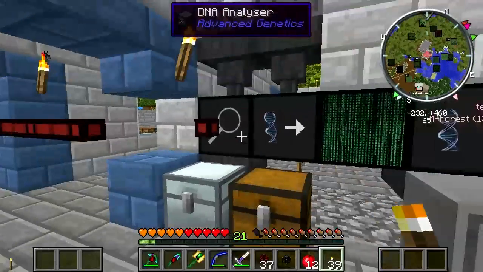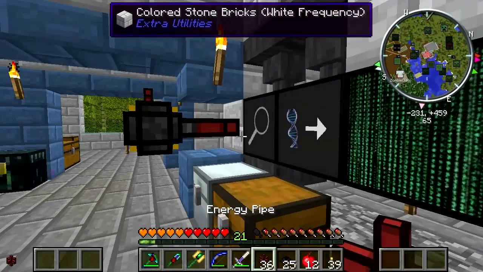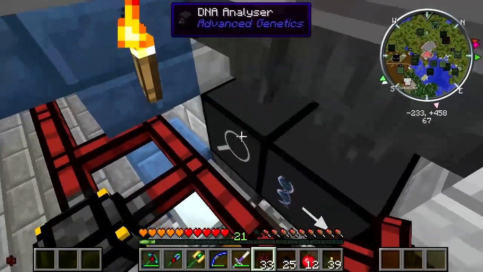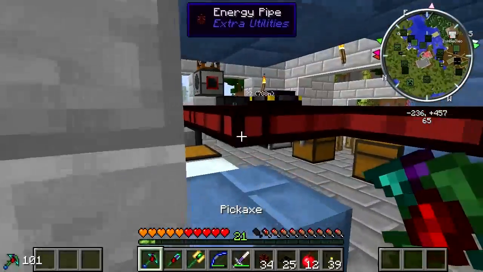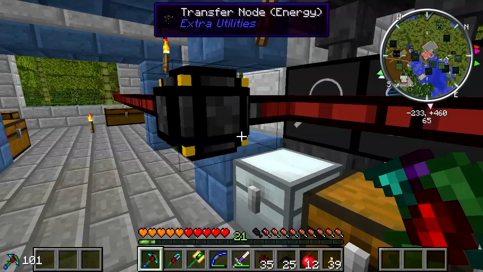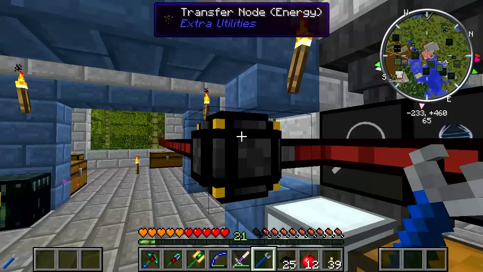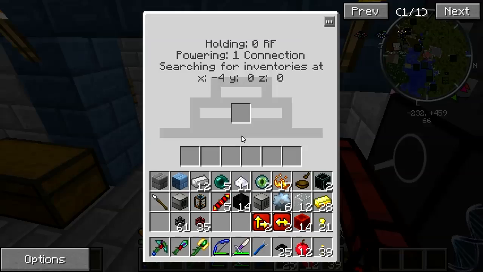Take transfer node, throw it there. These machines are still not powering up. Searching for inventories. Holding 0 RF.